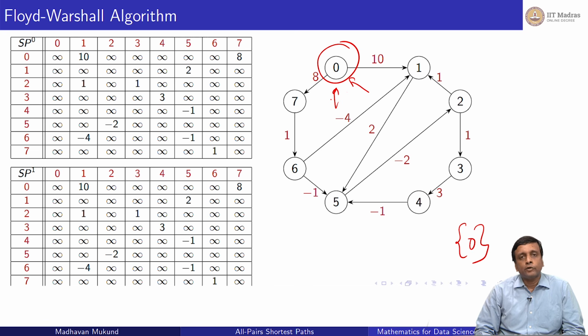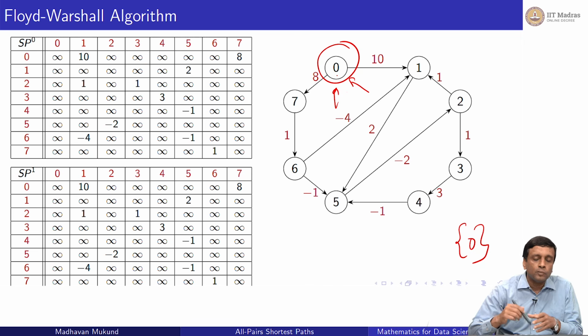If I am allowed to go through 0, I gain nothing. So this is a subtle difference between this and the transitive closure thing. There are paths of length 1, and then there are paths of length 2. But the paths of length 2 cannot go through 0, because I have to enter 0, and I cannot enter 0 because the directions are all pointing out of 0. Right? So in this case, the first iteration produces no change.